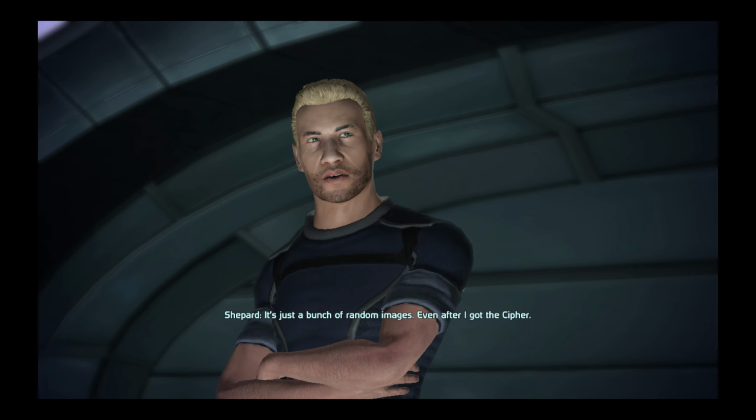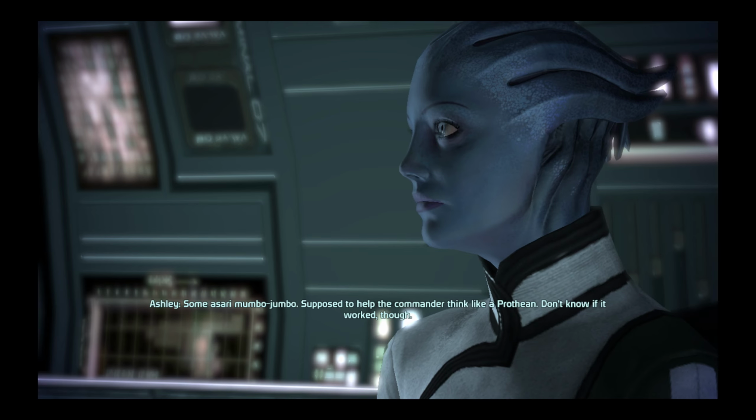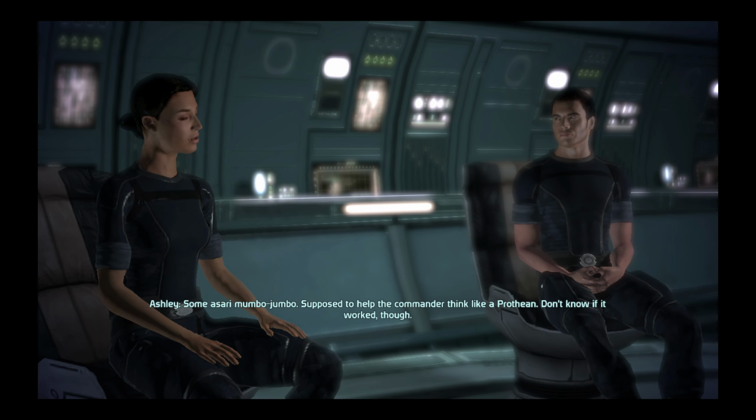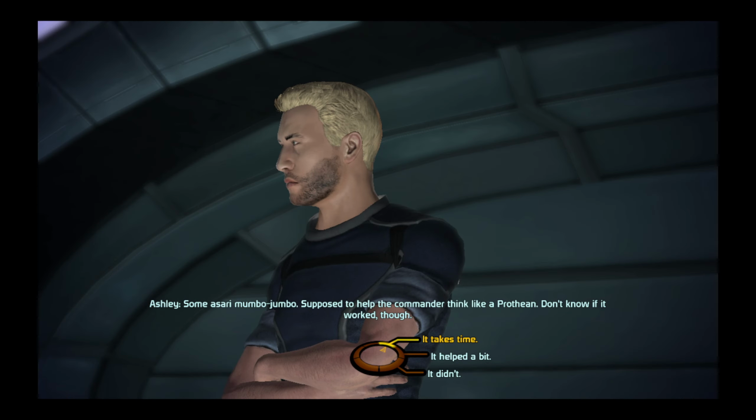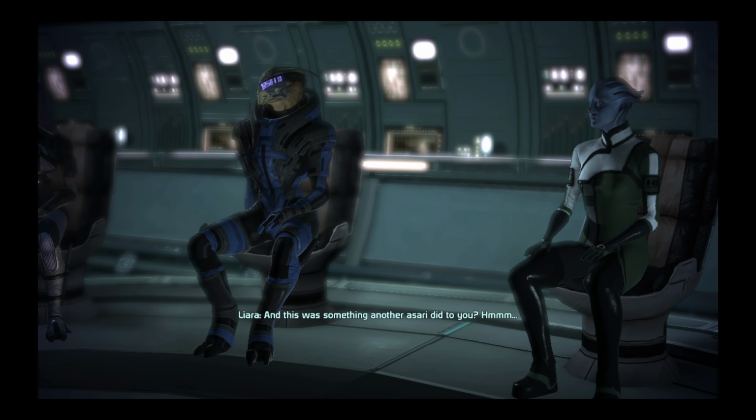It's just a bunch of random images, even after I got the cipher. The cipher? Some Asari mumbo-jumbo. Supposed to help the commander think like a Prothean. I don't know if it worked, though. Ah, Ashley is a real critic there. Cipher altered my perception of the visions, but it's subtle. I still can't make sense of what I'm seeing. And this was something another Asari did to you?